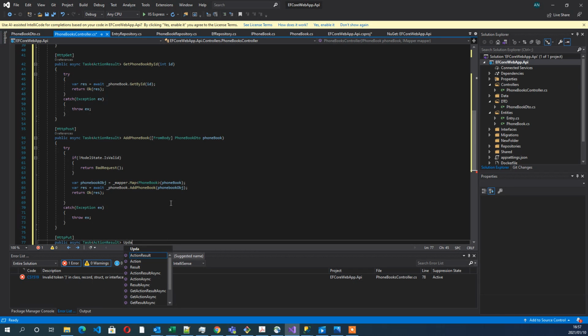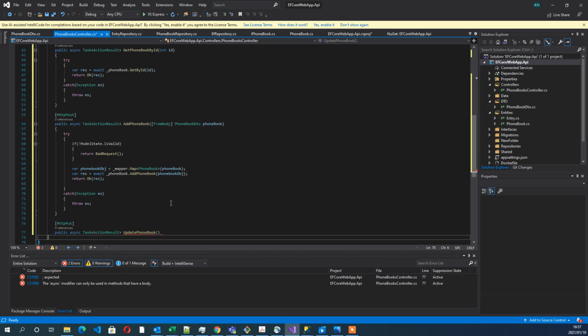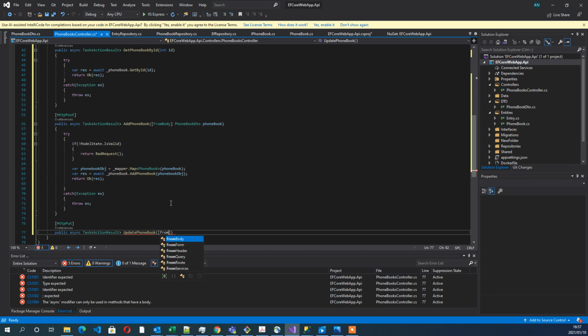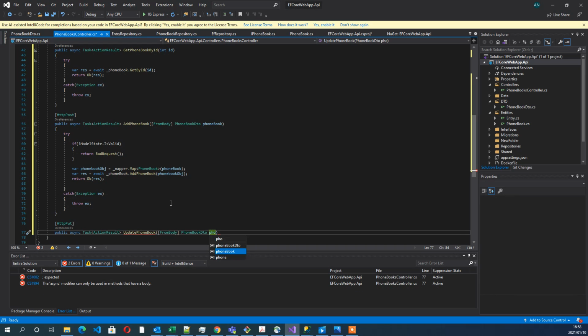I'm going to call it UpdatePhoneBook. Again, our phone book is going to require an object of phone book, so again, it's from body.